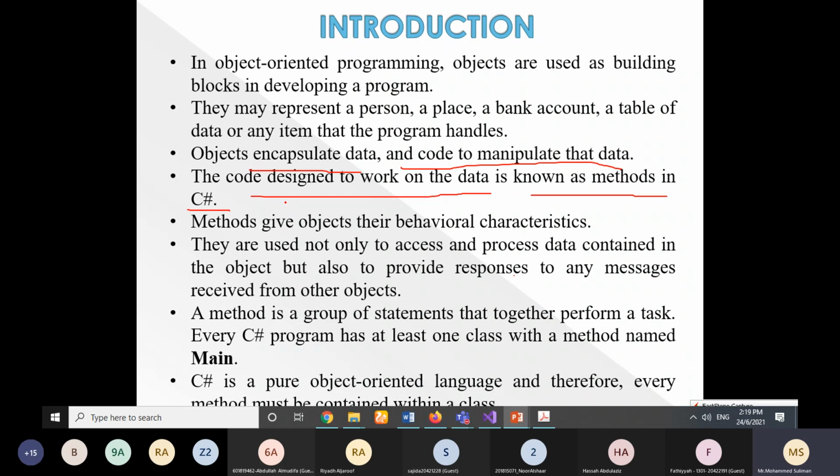For example, let's say that we write a class called student, and the student has some data, for example student ID, student name, student email, student marks, courses, and so on. And we write different methods in this student class for different purposes. We may write a registration method, we may write a calculate GPA method, and so on.